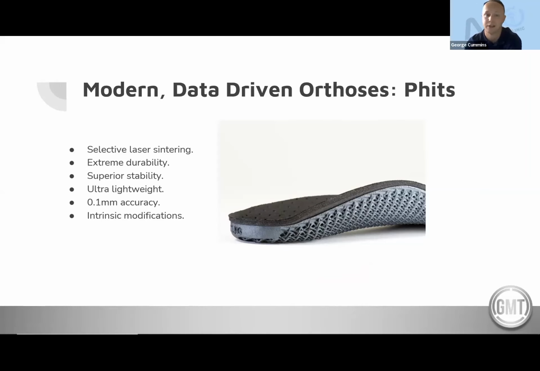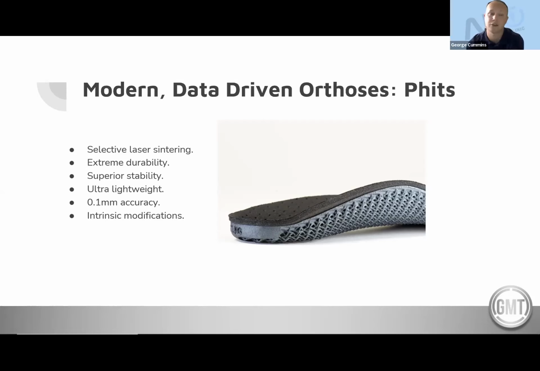using dynamic data. So we assess an individual using the foot scan technology to understand exactly what's going on, and that data translates directly into your prescription. So the orthotics are not only just the shape of someone's foot, they are based on how you move. So we can actually accommodate for those structural abnormalities or those asymmetries in pressure and loading that are actually taking place beneath the foot. And this has been a huge jump on in accuracy.